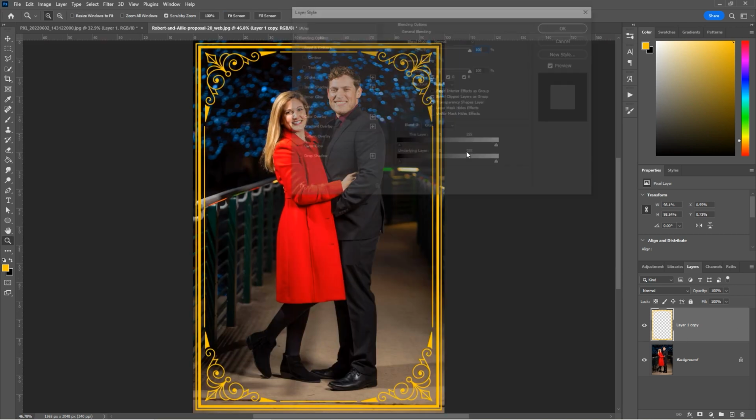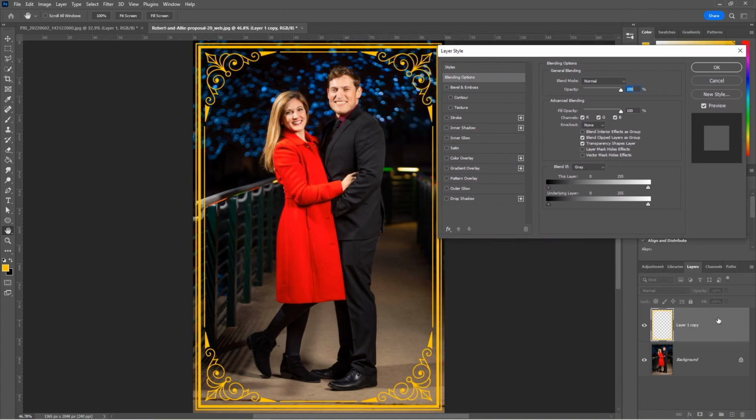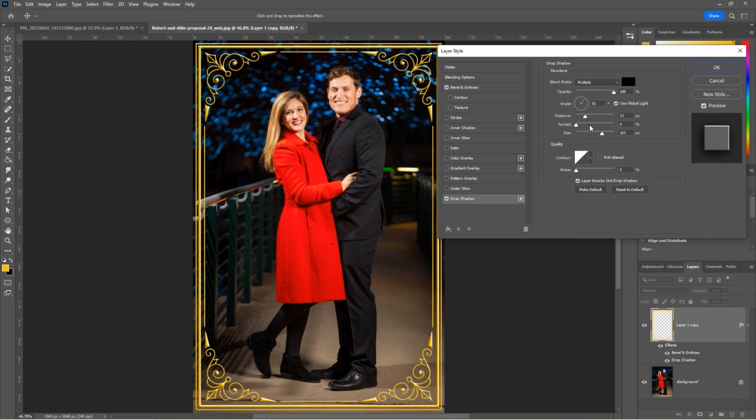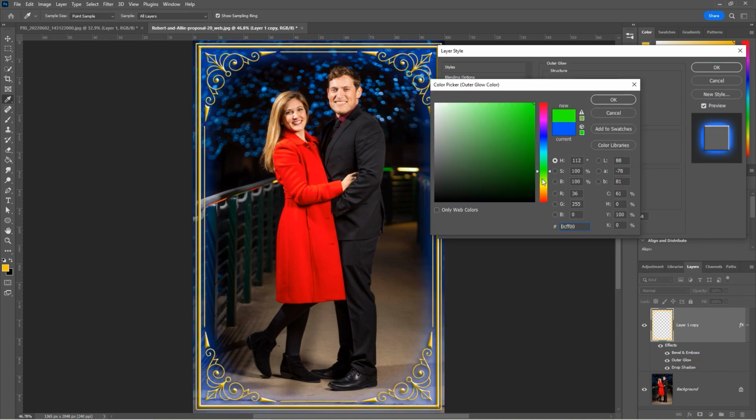You can make this look even fancier with some layer styles. So just double click in this empty area next to the layer name, turn on bevel and emboss, and play with these settings to where it's got some thickness and a little bit of highlight and shadows. You can kind of make it look reflective, like gold, shiny. Put a little shadow if you want to give it some extra depth. Maybe a little warm glow.